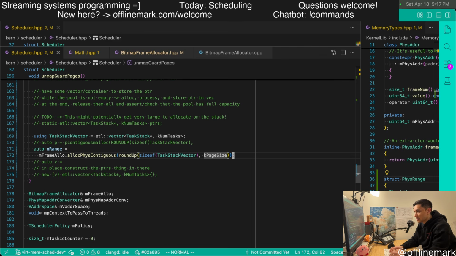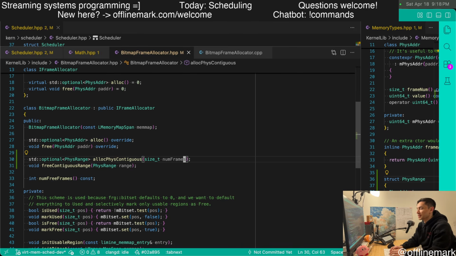So we're getting the size of it, rounding it up, and we're dividing that. So this is a num frames. It's not the amount of memory, it's the number of frames. Maybe that's inconvenient.